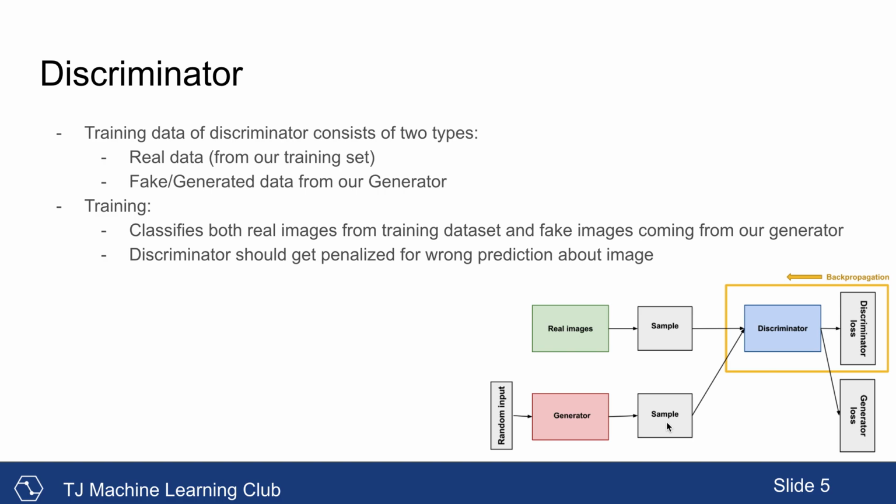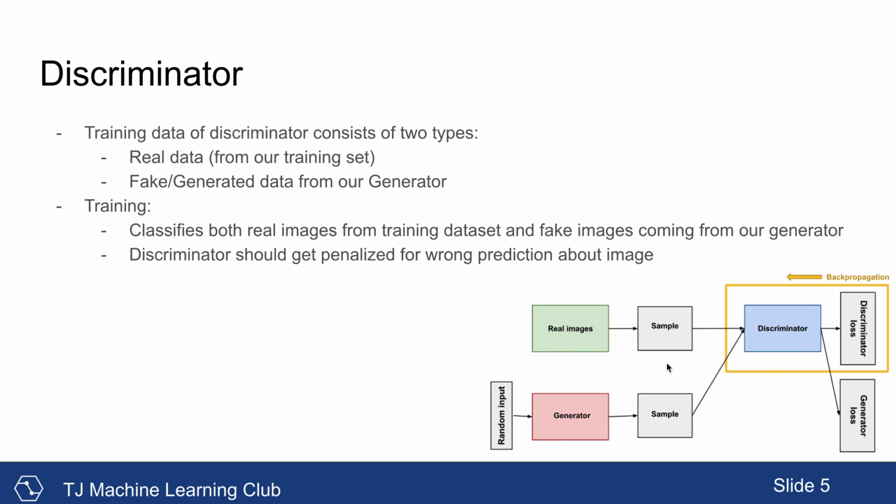So when I say pile here, for the real images, when we're training a GAN, we need some sort of training set that tells our network, hey, these are the kind of images that I'm looking for, right? So remember on the first slide when we had those generated numbers, the training set there was actually the MNIST data set that I believe either we had a competition that used the MNIST data set. If not this year, then definitely in past years. So that's this real images pile over here, and then our generated images come straight from the generator, and I'll talk more about the generator on the next slide.